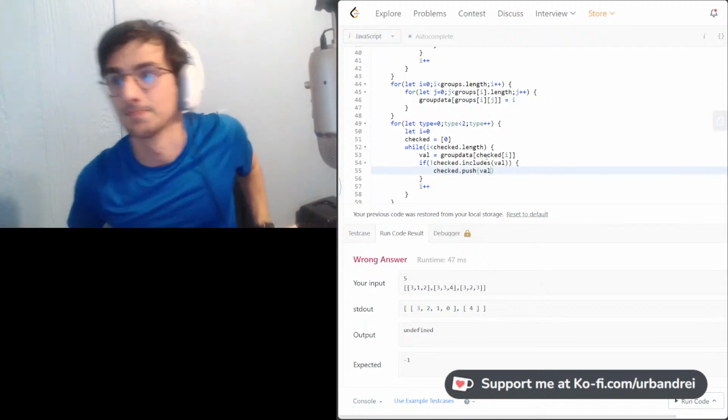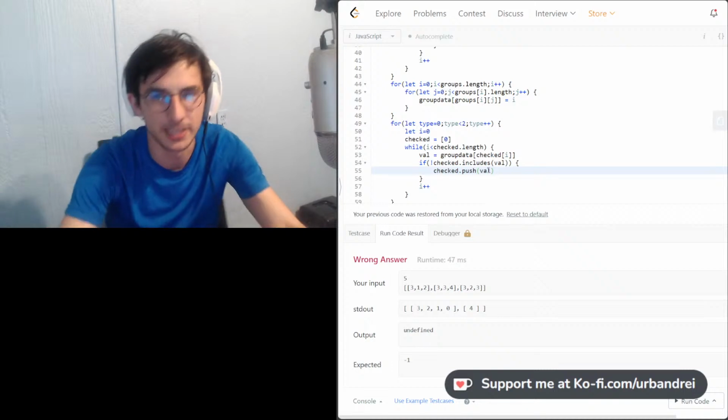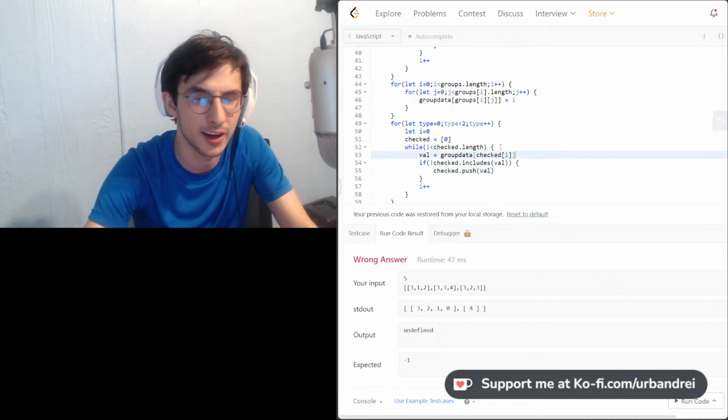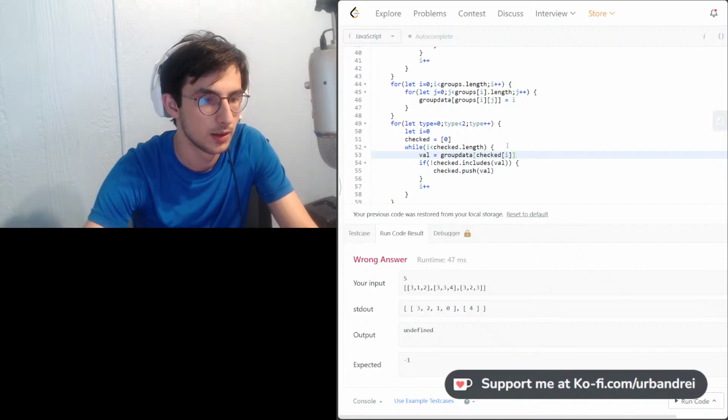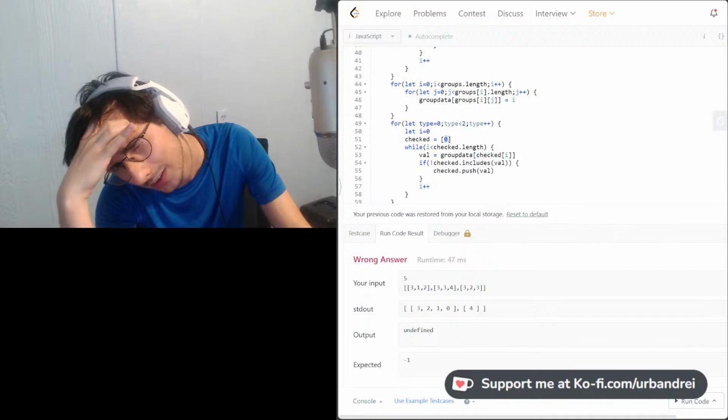This is wrong. It was going too smoothly, way too smoothly, because this is not right. We don't want group data checked i. Checked i is going to give us the node, the group value that we want to go for. Oh, this is going to be a pain.